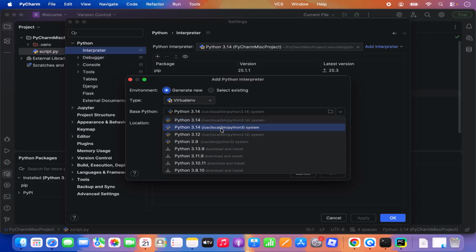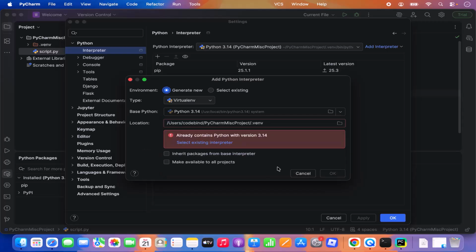So you can see I have Python 3.14 which is installed on my system. So whatever you see under system here, these are the versions which are installed on my system. If I want another version of Python, it's going to allow me to download and install that Python version from here itself, right? So I can also do that from here.